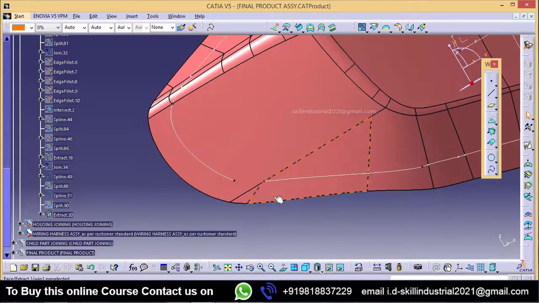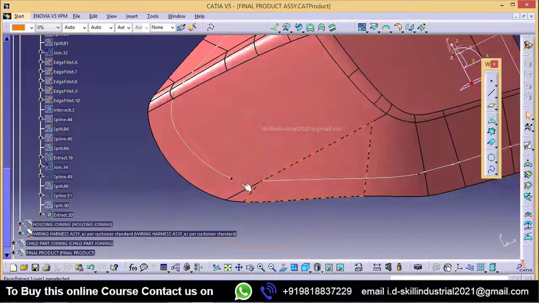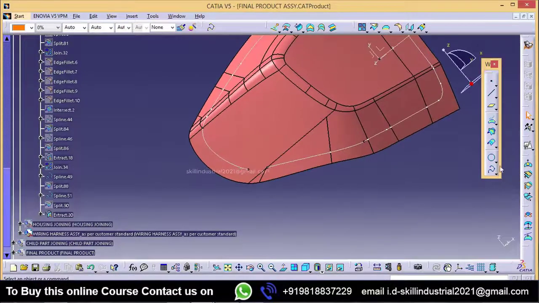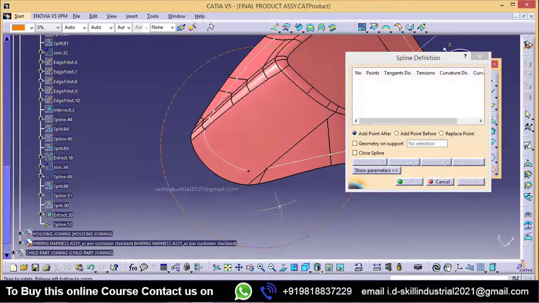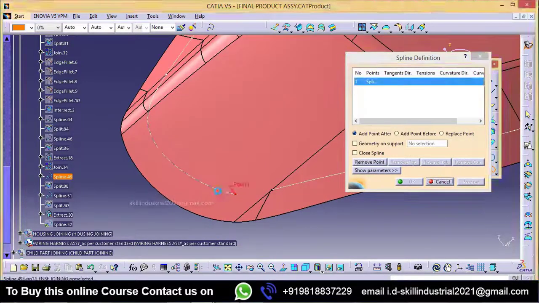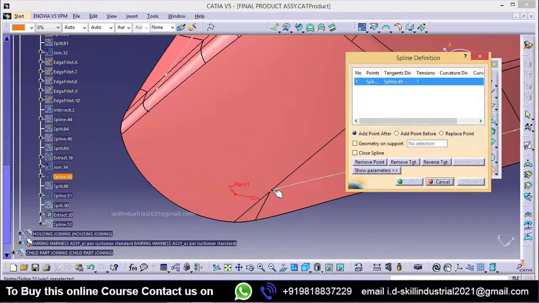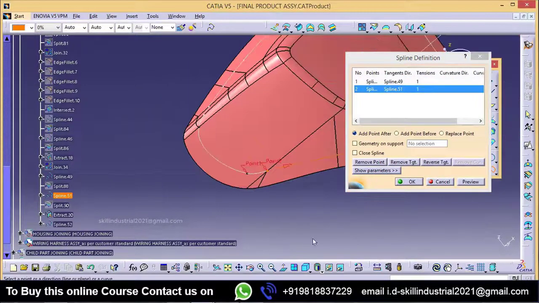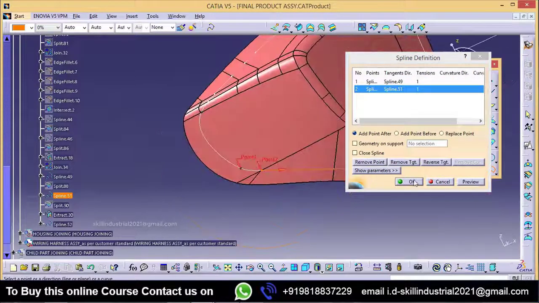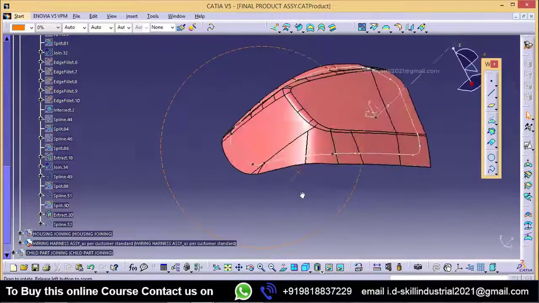Here we will create one more spline to connect these curves. Take spline. Click OK.